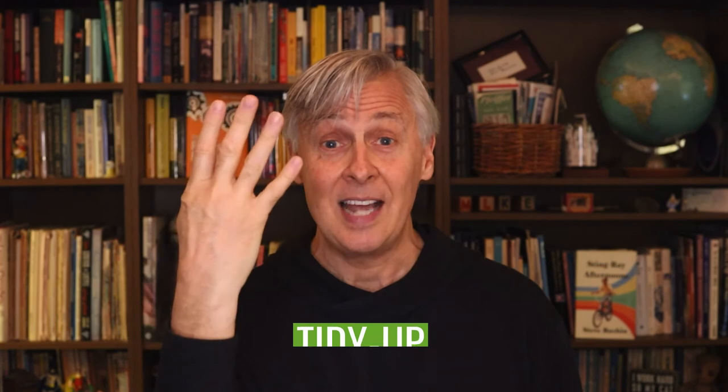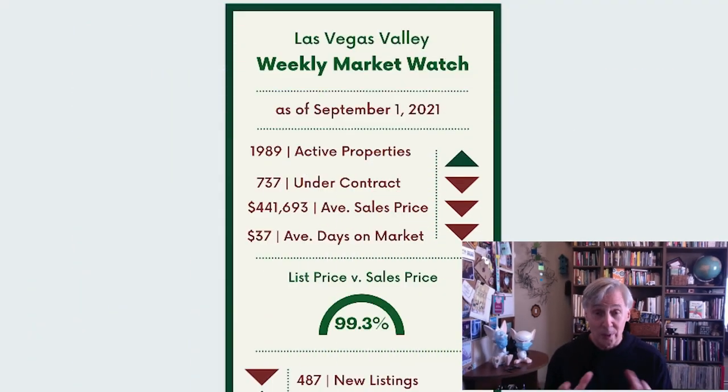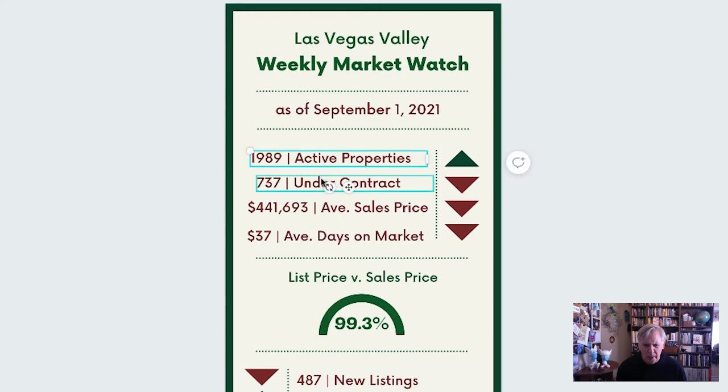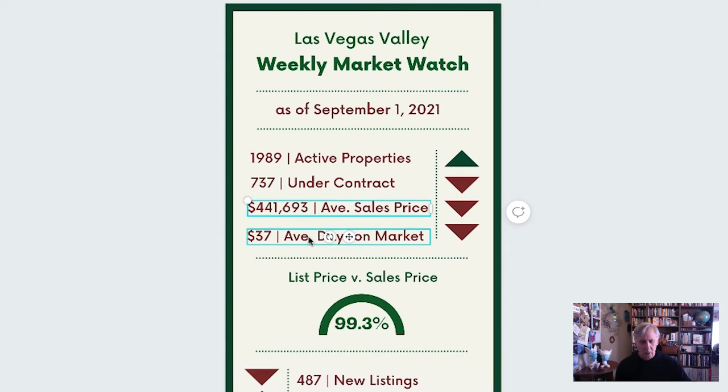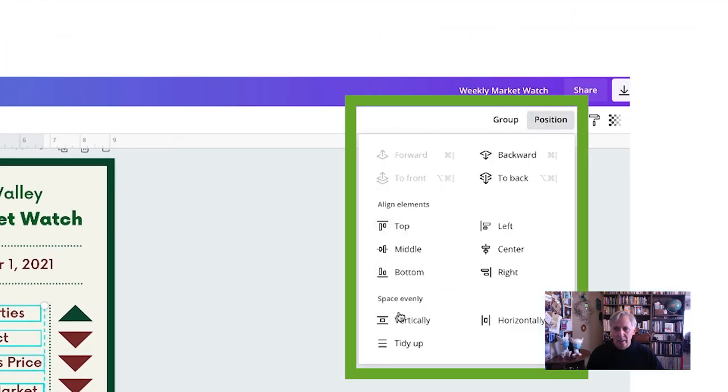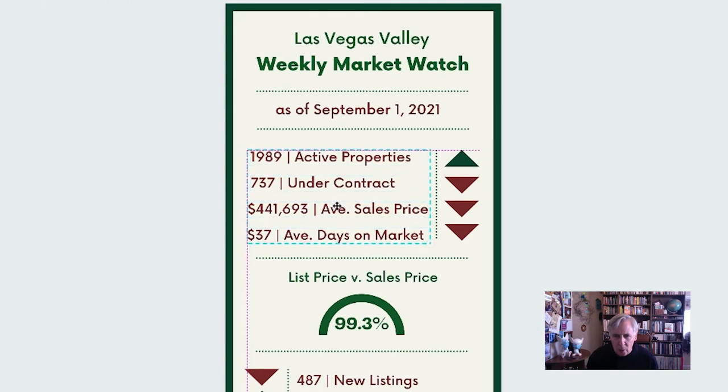Number four: Tidy Up. This is one of my favorite features in Canva — it really helps you refine alignment within your design. These four text boxes look great but are clearly not spaced correctly on the page. I want them aligned similarly to the arrows on the left. If you click on all four items, go up to Position and click Align or Space Evenly Vertically — it will put those spaces right in there. You can play around with it and do some adjusting, and you can use this on text boxes or any element within the design. Just highlight it.